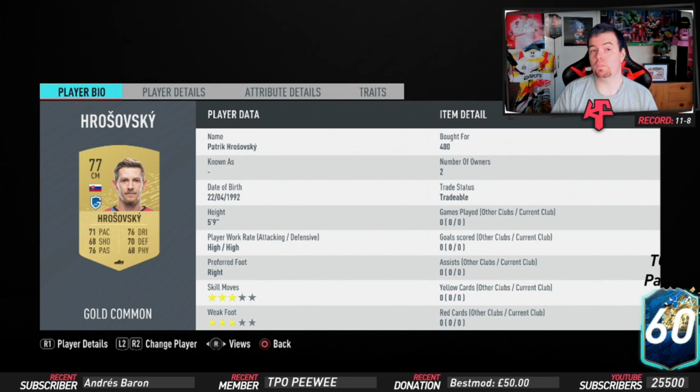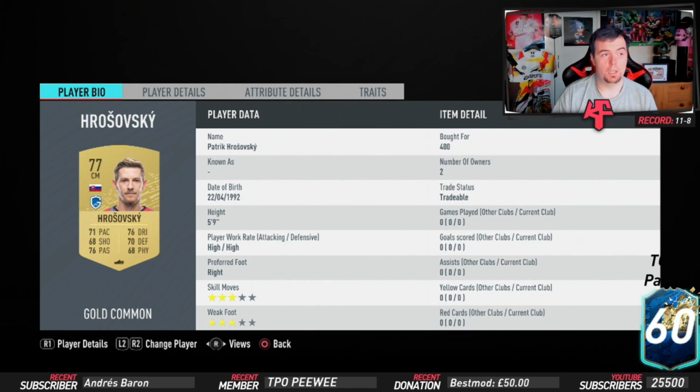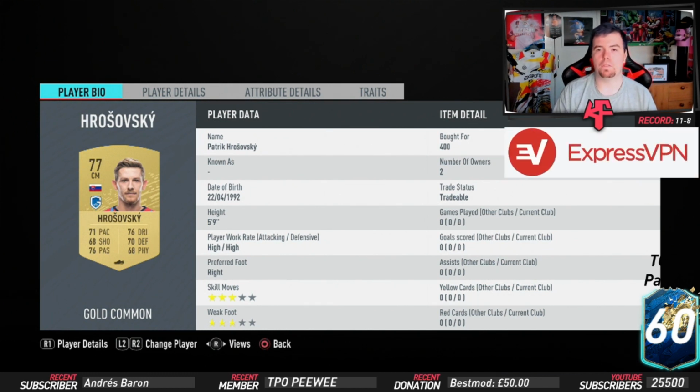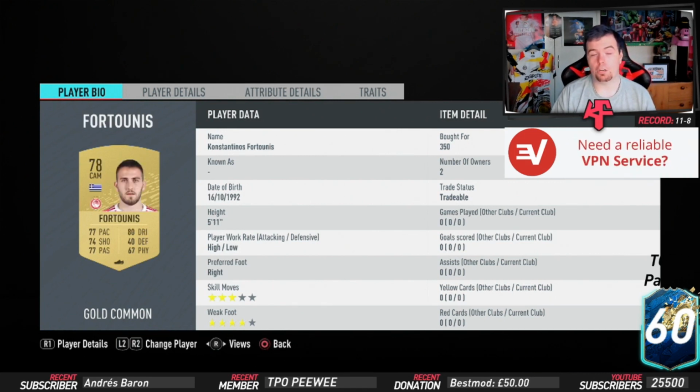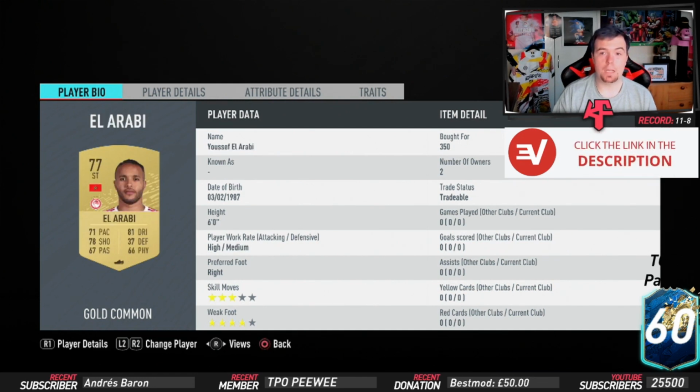And then we have, again, another centre mid from the Belgian League. He's from Genk, Hirosovsky. I think I pronounced that right. But again, there's loads of centre mids at 400 coins bid, so that's easy. And then up front, we've gone Greek League. Apparently these have gone up a little bit, but not by much. I wouldn't say more than 500 coins. So we got Fortunis from Olympiacos, 350 coins bid. Al-Arabi, 350 coins bid from, again, Olympiacos.